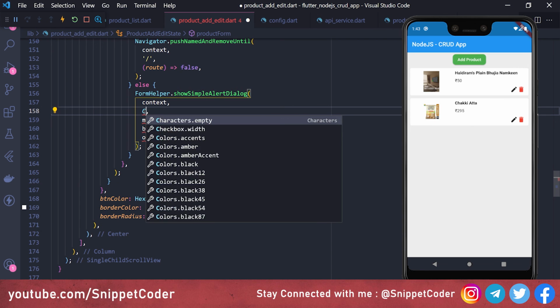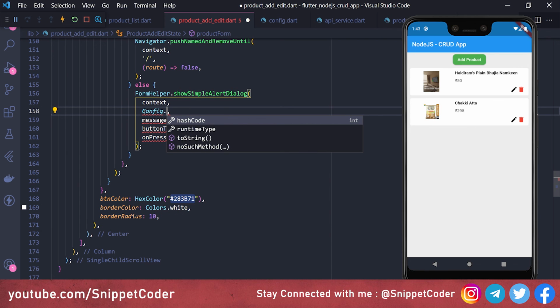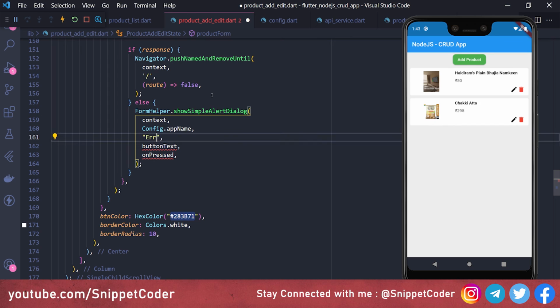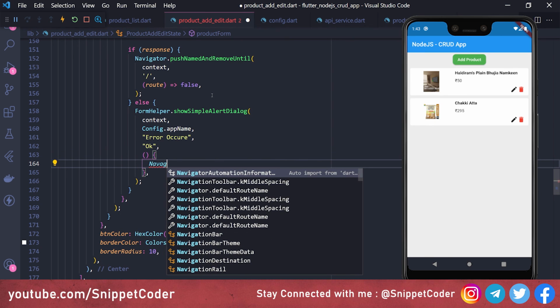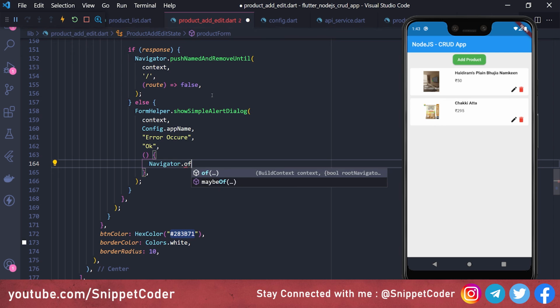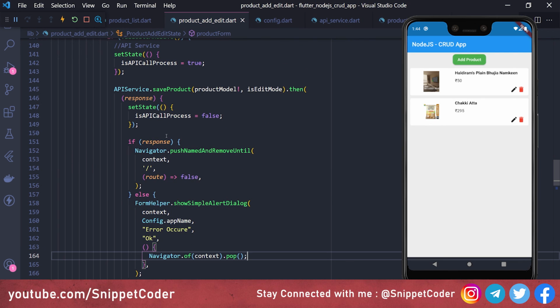The title will be Config.appName. The message we will show is "Error occur". The button name will be "Okay", and on press we will just remove this pop-up with Navigator.of(context).pop. So now let's reload the application to see if it is working or not.